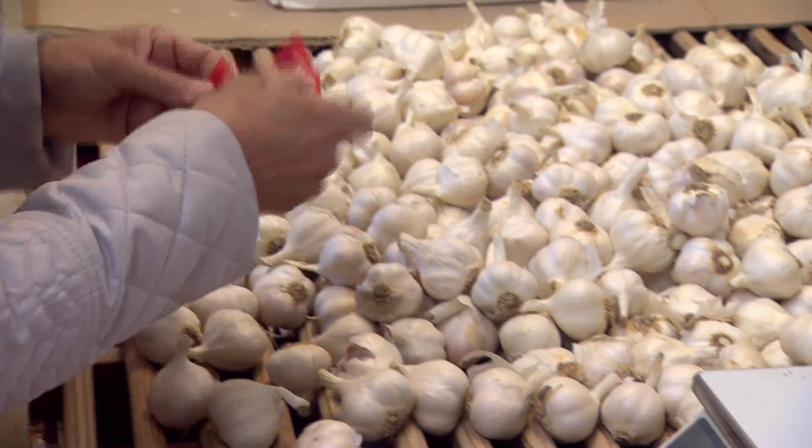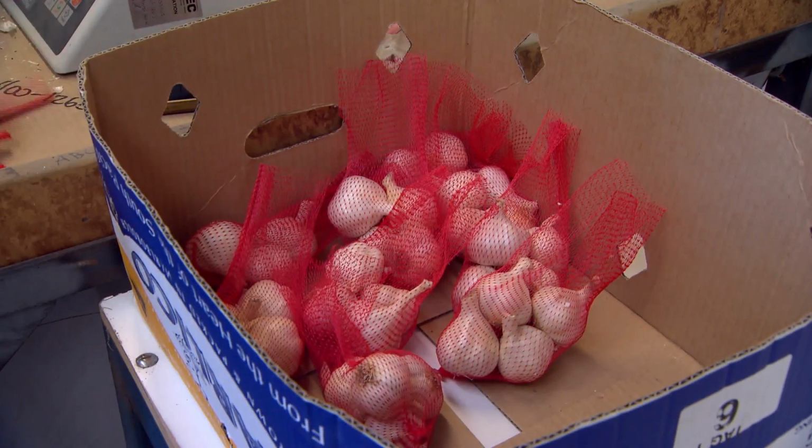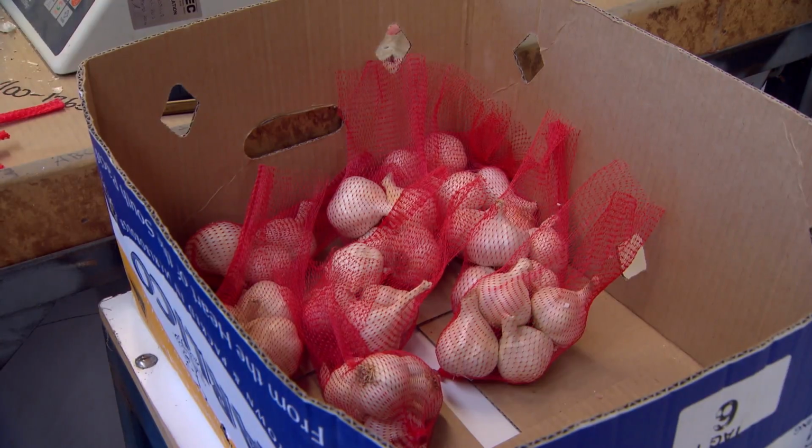For us, for garlic seed, it's bloody hard. You've got to keep your own seed and try and select a really good line and put it in a paddock that you know it's going to be disease-free, and just try and keep it going because it's very, very hard. We used to do a lot of tissue culturing when there was about 8 or 9 garlic growers in Marlborough. Now there's only 2 of us left. So it's very, very hard to try and keep a real good stock of seed going in.